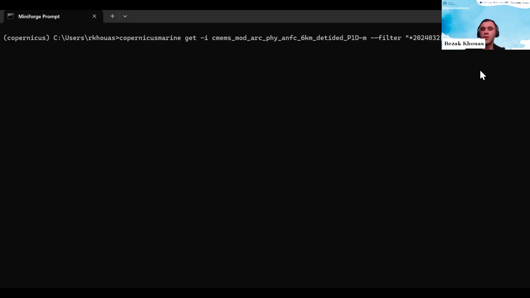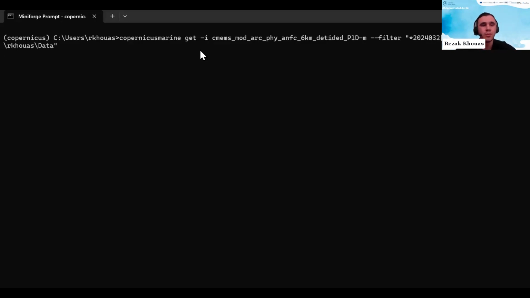I can also add another option to specify my output directory. For that, you can just add the -o option. Of course, to see more details about this option, just type help, and you will get all the info on how to use it within the function. I'm just going to copy the name of my output directory, to copy the path. Just make sure to type in the right syntax here. I think we are ready to download it.